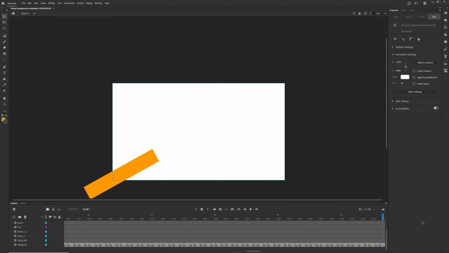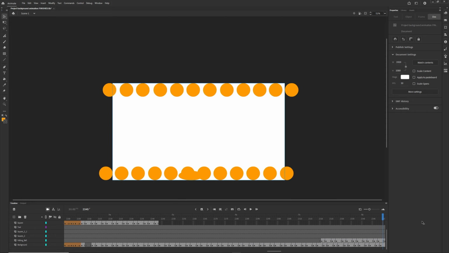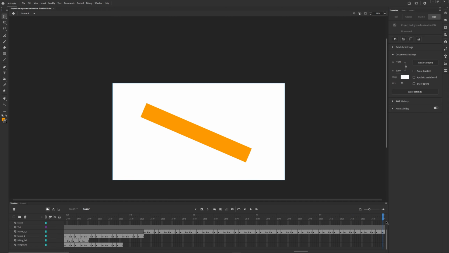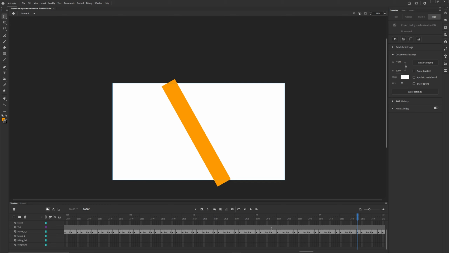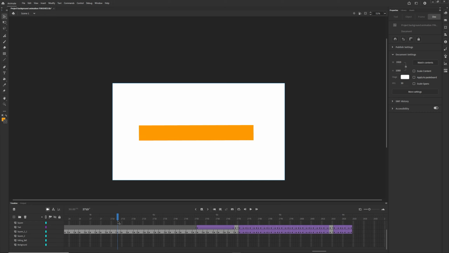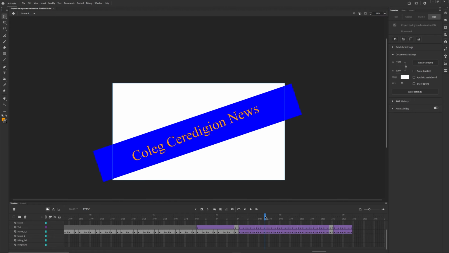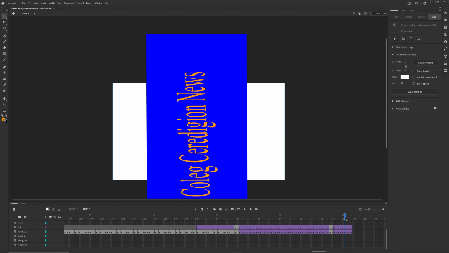Once again, it's going to go past real fast, doing all the same things apart from once it hits 360. If I move this around, once this hits 360, it will expand and then change color to the Cardigan blue before expanding a little bit, and text flying in from the top right, and then increases and shrinks.